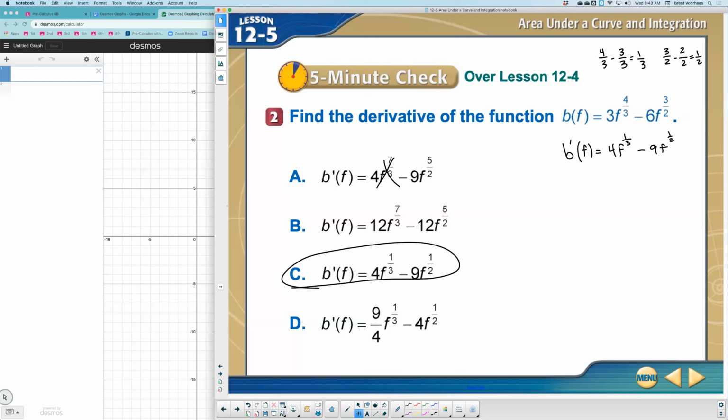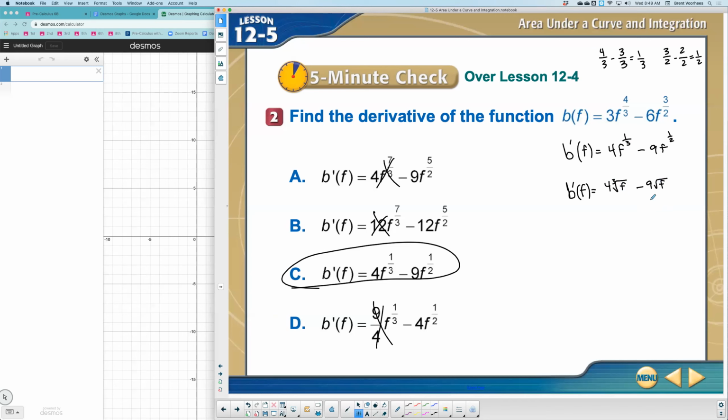And so our solution from here, it looks like a C. Let me make sure that that's 7/3, that's a 12, 7/3, 9/4. Yeah, that would be out. So it would be C there. Just to remind you though, I do want to show you that you could rewrite this function here. The power of 1/3 is the same thing as the third root of f, and f on the inside of the root would have the power of 1. That's where the 1 would go, on the inside. The division power, dividing by 3, is a root. So it'd be 4 times the third root of f minus 9 times the square root of f.